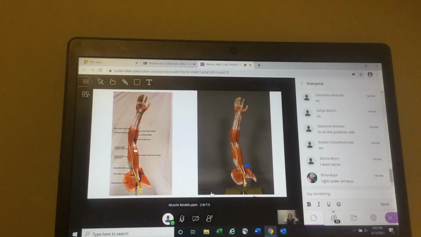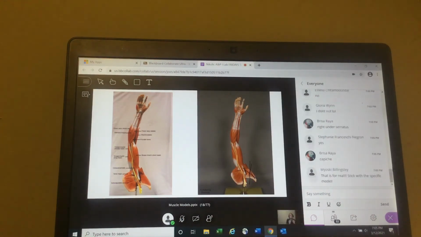So, guys, just stay with me. We will get there. But we've got to stay with the model specific. Okay, guys? Are we all on the same page now? I do not care what this is. Most likely, if it's attached to the clavicle, it's the pectoralis because it's the clavicle. Otherwise, I don't care, right? I just want the model, I want the muscle, and the muscle is on a list. After that, I don't care. And it's not that I don't want to answer your questions. I want you to stay focused with where we are on this model.